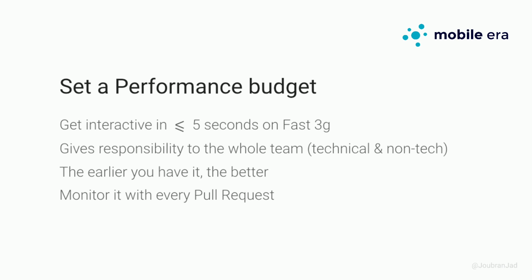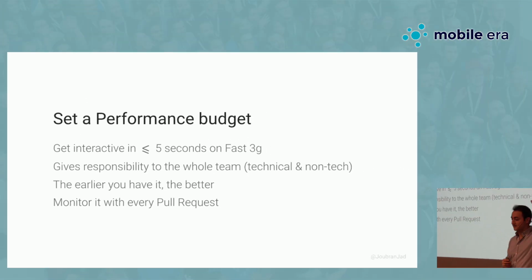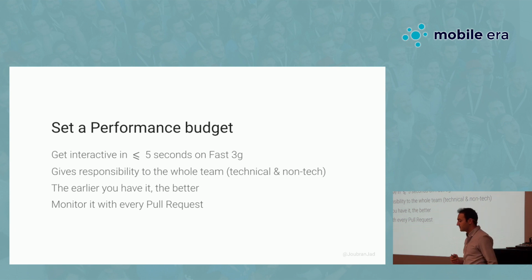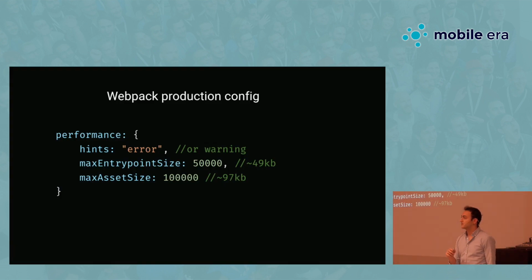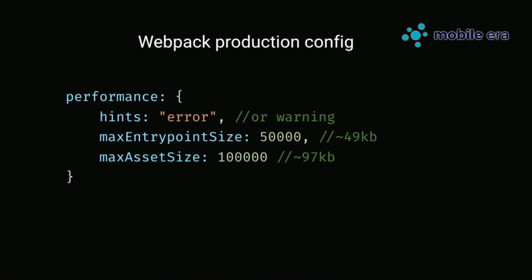Who's using Webpack? So, has anyone set a performance budget in Webpack? Yes, it's actually quite easy compared to other Webpack stuff. You just add a performance object, and you decide if it's going to be an error or a warning, and then you say the maximum entry point size is going to be 49 kilobytes or 50 kilobytes.